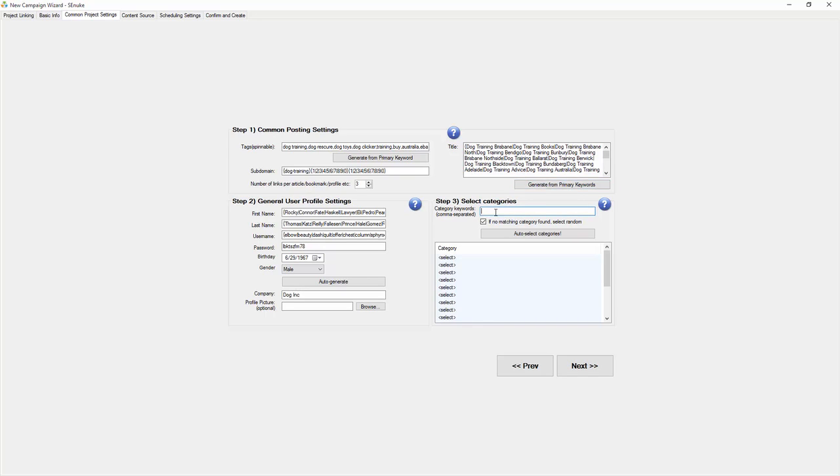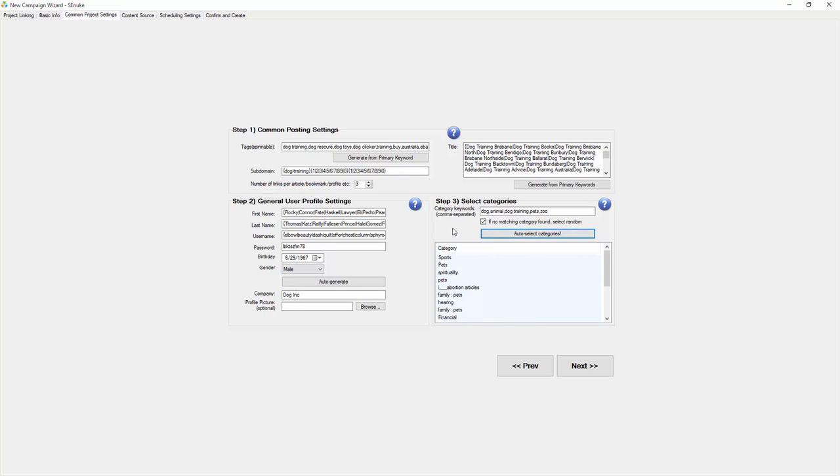And select categories here. The categories are where your article will be posted on article sites. The best thing you can do is to type in some words that are related to your niche. And then select categories. You'll see wherever possible it will pick one that's based on your niche. Obviously some of the categories on some of the sites do not relate to every niche. Obviously I would say that may well be a law site. You can click a few times and see. There we are, we're not bad.